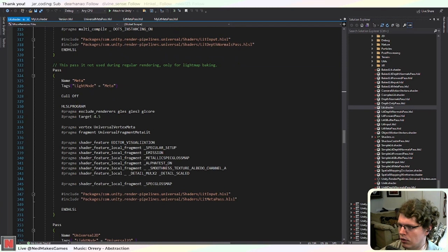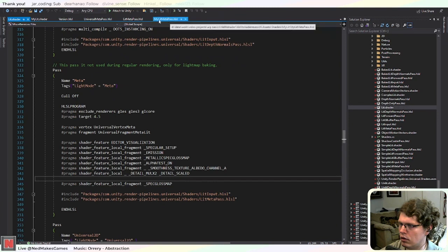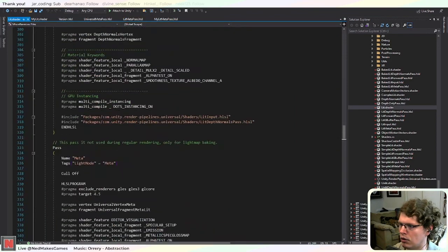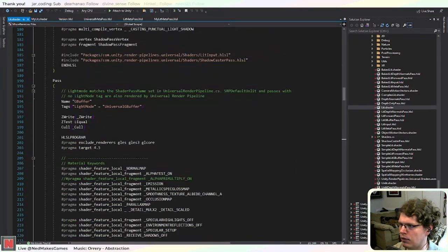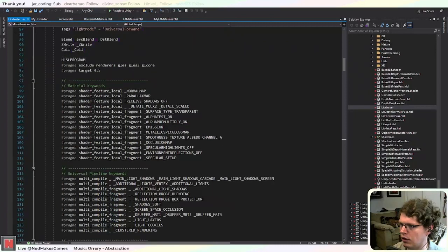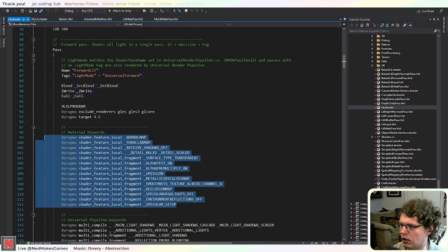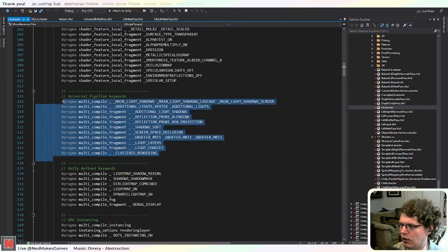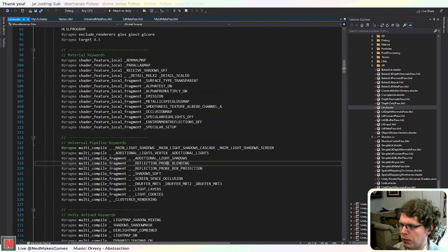Okay, so here, maybe I should figure out how the editor visualization works for the lit. Well, if I can get it working with the meta pass, that's probably simpler. What I was looking for is that Unity has these grouped together: these are set on the material either by the inspector or from properties, and these are set by Unity automatically, so you don't really have to worry about setting them yourself.